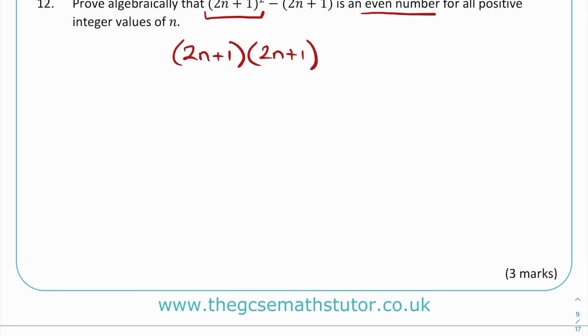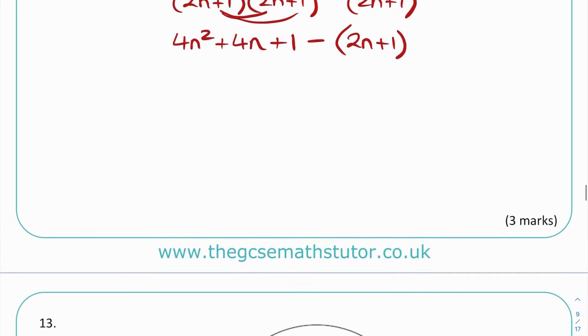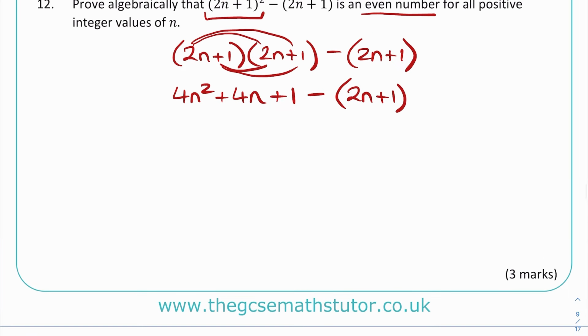So to do this, expand our bracket. 2n times 2n is 4n squared. 2n times 1 and 1 times 2n will both give us 2n, so it's going to be 4n in total. You can write that in 2 steps if you like, and then add them together. And then 1 times 1 is 1. Now from that, we're going to take away 2n plus 1. We can put that up here as well if we want, just to show the full steps as we are proving algebraically. You've got to be careful when you do this with the takeaway, because we are going to be taking away the 2n and we're going to be taking away the positive 1.